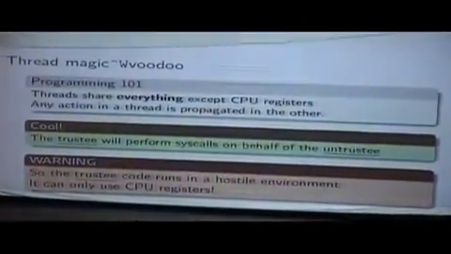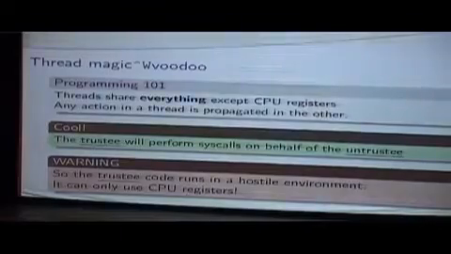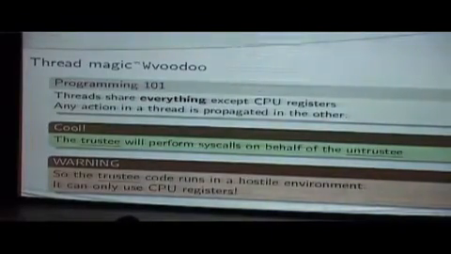So that's cool, but it's really dangerous, because the trustee, the tiny assembly routine, is running in a very hostile environment. So the trustee had to be written very carefully in order to never use shared things like memory. The only thing which is not shared between two threads are CPU registers. So our assembly routine is just using CPU registers, that's all. This is really hard to make work, but it works.